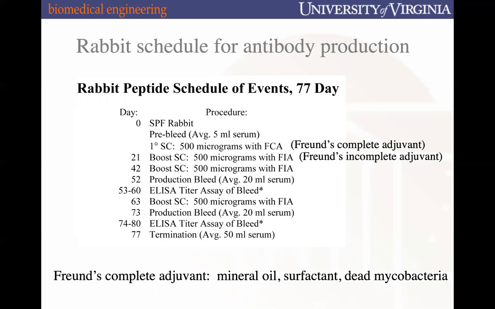And for animals, more recently, they're not using complete adjuvant because this also leads to some necrosis and toxicity in the animal. But this is just meant to help historically illustrate how we developed antibodies. And so you have your first primary subcutaneous delivery with Freund's complete adjuvant. A few weeks later, they'll get a booster.